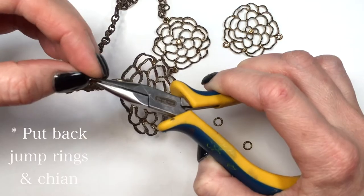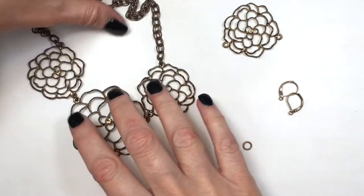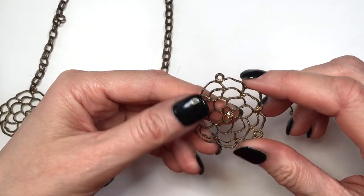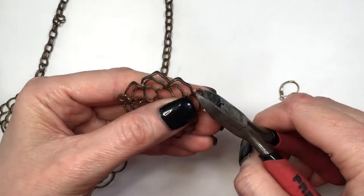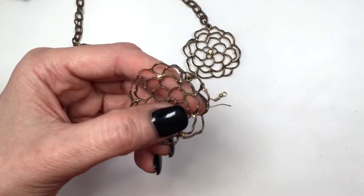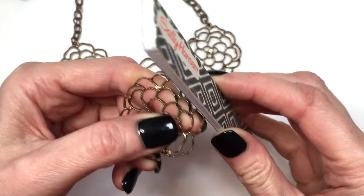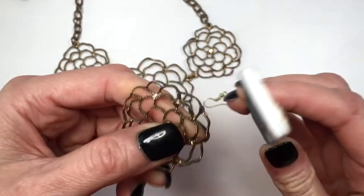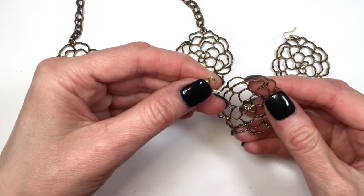Then just removing the flowers. In my case, these flowers have those loops where the charm was, so I'm going to remove them by cutting this. And then because this is kind of like metal, I went with my nail file and just made everything smooth. If you have to change things a little bit like I did here, you can always use nail polish or just acrylic paint if you need to.